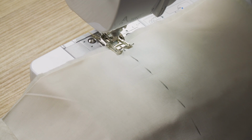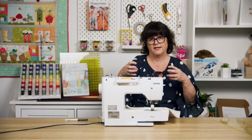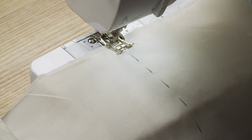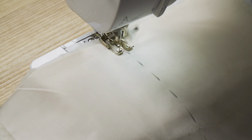I have adjusted my serpentine stitch to open it out so it's more elongated and slightly wavy, not really wavy. So I'm going to use my black mark here in the centre of the foot rather than lining that for my needle, and I'm going to start stitching.